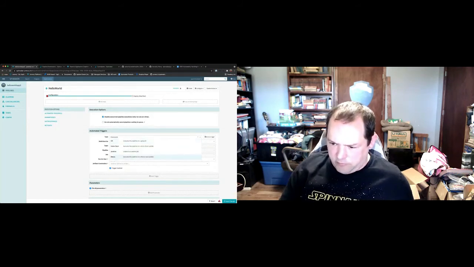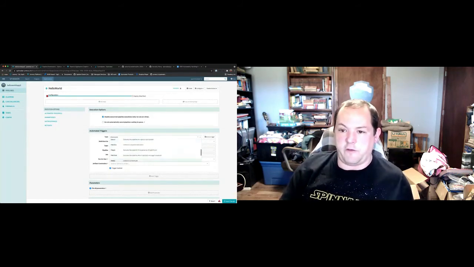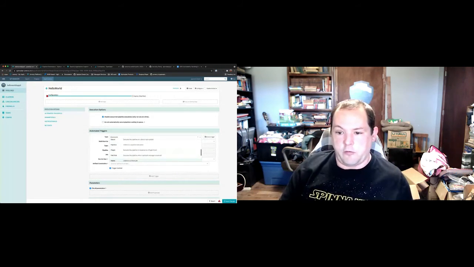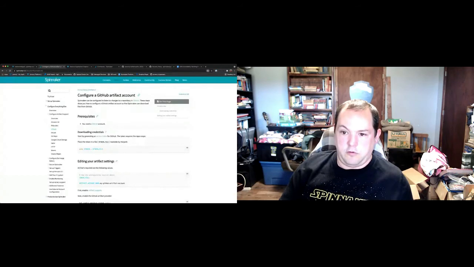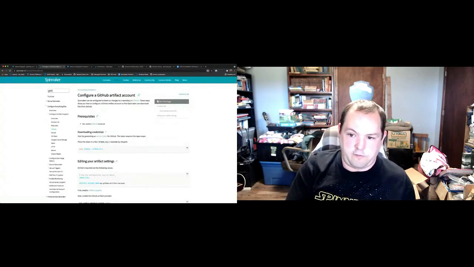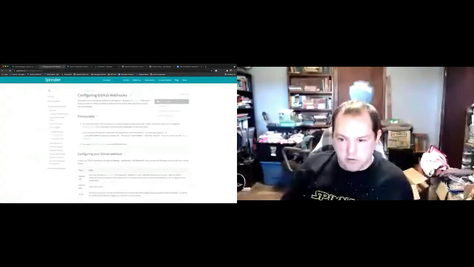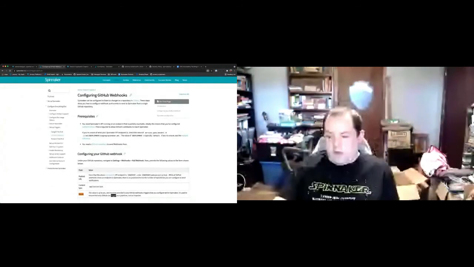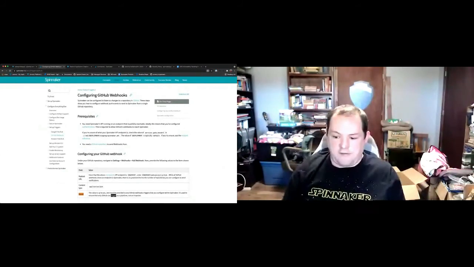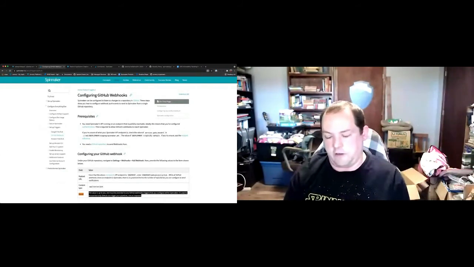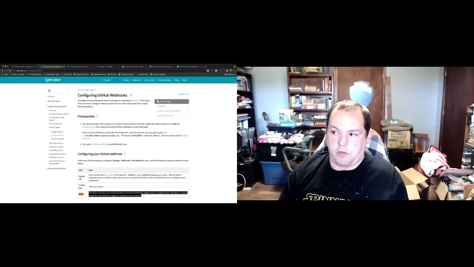I don't know if I have all of the configurations here, but each of them is configured a little differently. So when you set up your artifact support, let me find the GitHub secret. Yes, you can set up a GitHub webhook and have a secret field that you can configure. This adds validation that this webhook happened the way you thought it was.